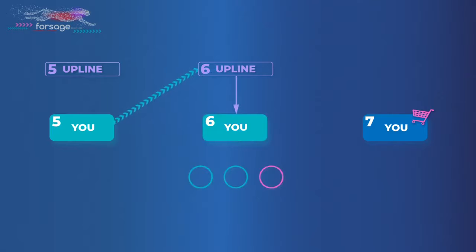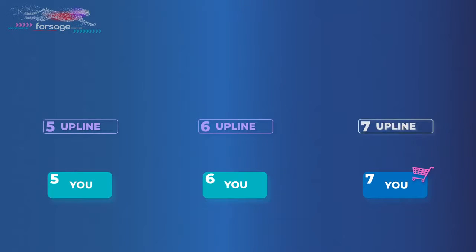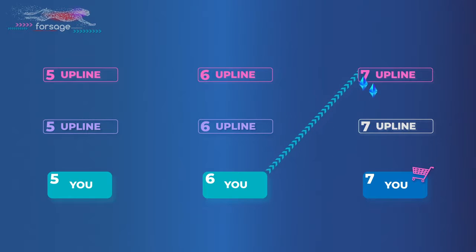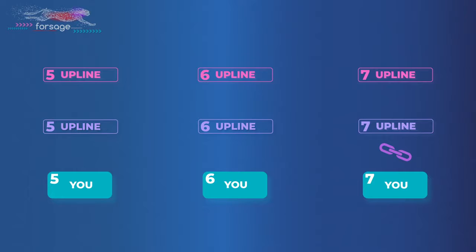You can overtake your upline partner by acquiring slots to which he has not yet reached. In this case, you get up to his upline, the closest who has such a slot, and the income goes to him. If, however, that one does not have the necessary slot available, then you are overtaking two upline or more, until the system finds a partner who already has the required slot paid. Referral binding allows you to return everything in place. This means that when your upline buys the same slot, then the next reinvest, you will again take a place under him. Thus retained, personally, referral partners forever.